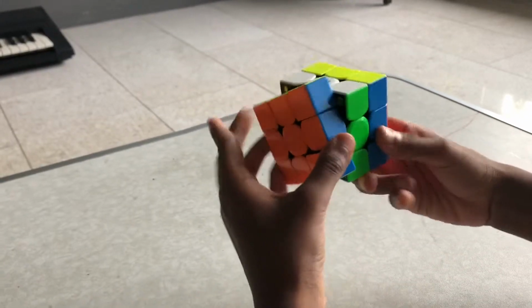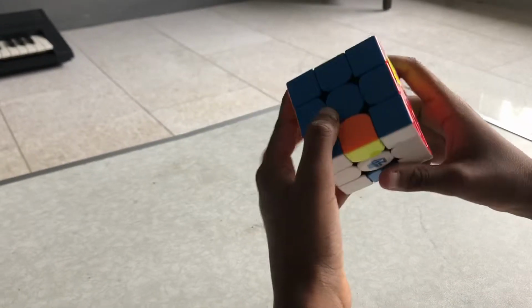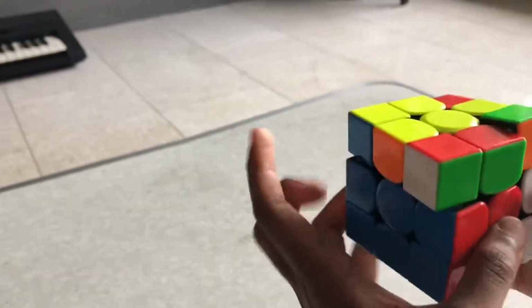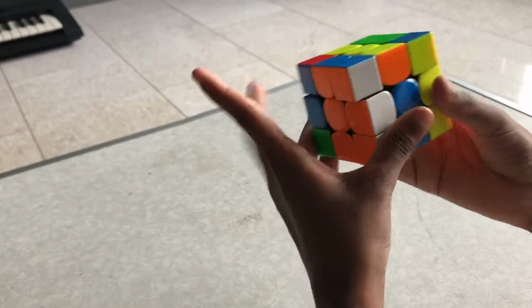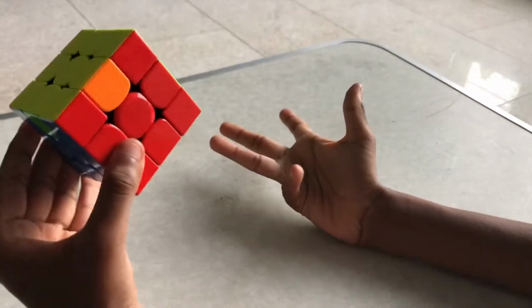Now, sometimes you might have to repeat it 2 times. I just mixed up my cube. Sometimes you might have to repeat it 2 times, so that it might not really be so tiring. So you have to repeat it 2 times sometimes.